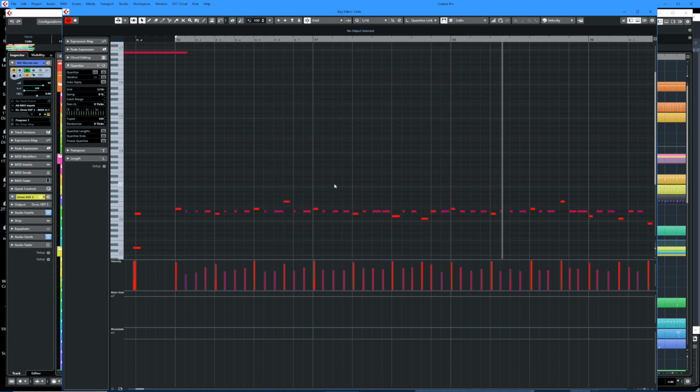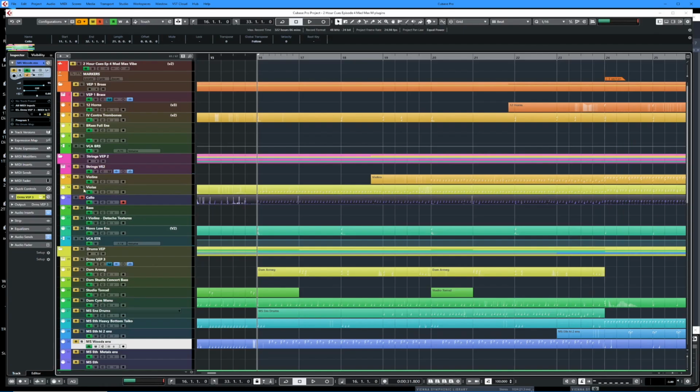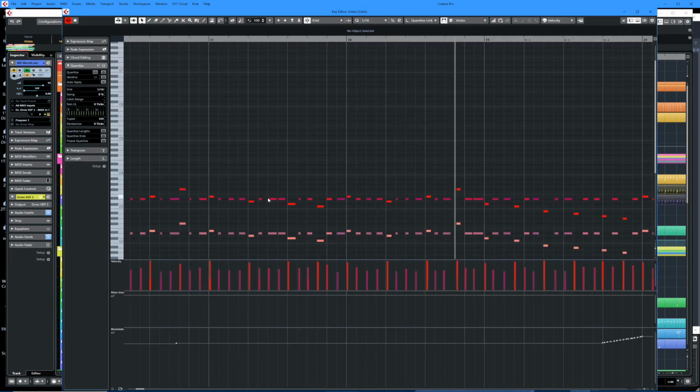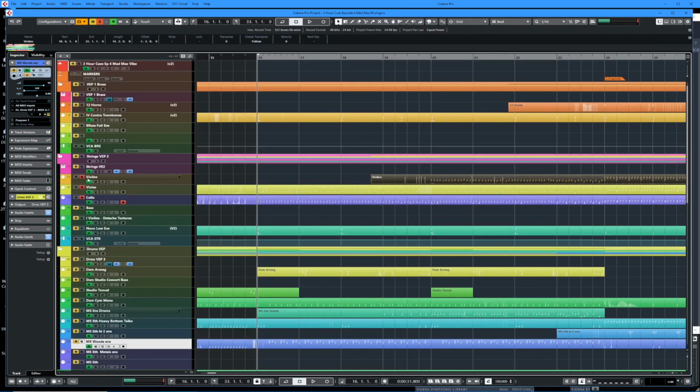7/8. 1, 2, 3, 4, 5, 6, 7. 1, 2, 3, 4. Boom, boom. Boom, boom. Then we have additional accents there in the bottom, giving it a little more push. All right, next, violas, they join in. Cool, they're just playing the same thing an octave up. A few bars down, we have violins coming in. Why don't we just pick it up in the 4/4 bar right before they come in.